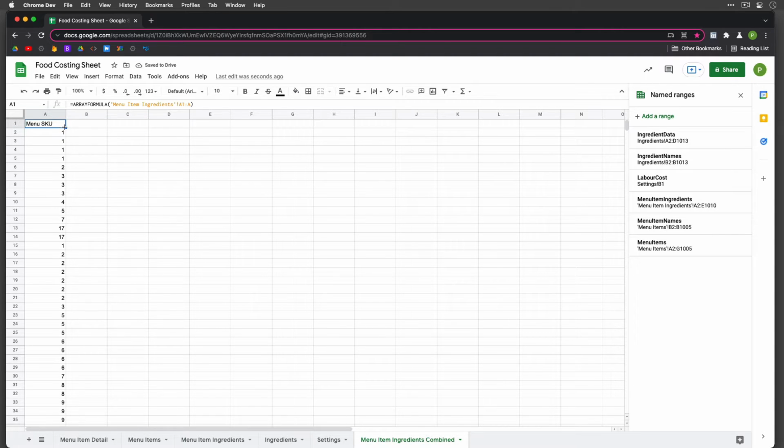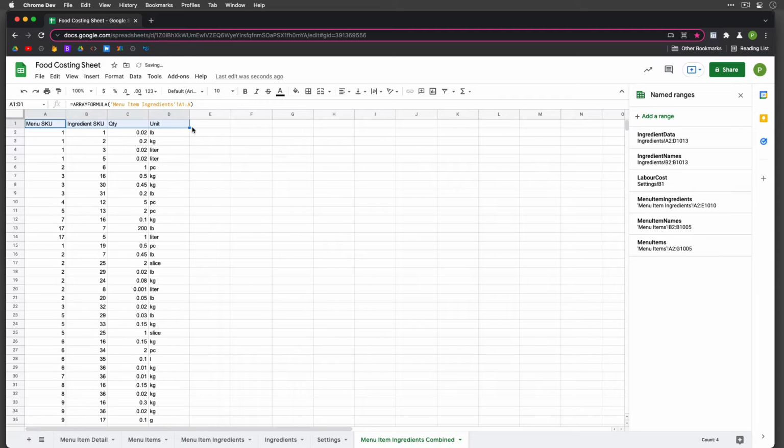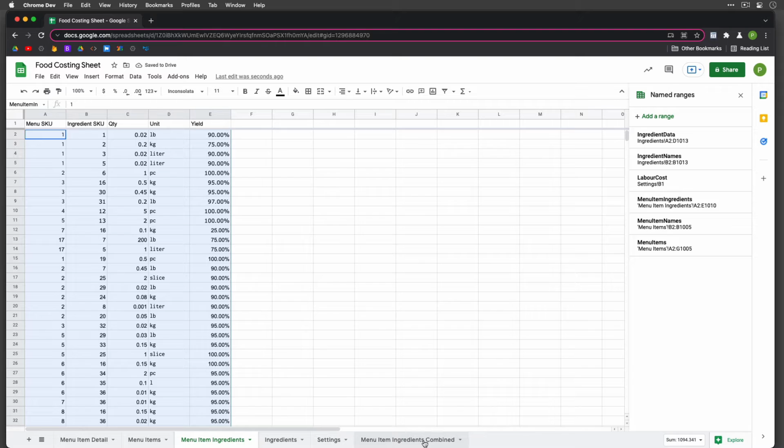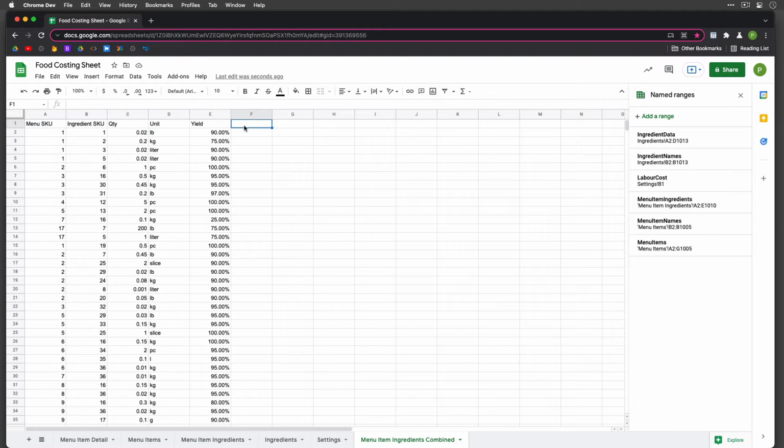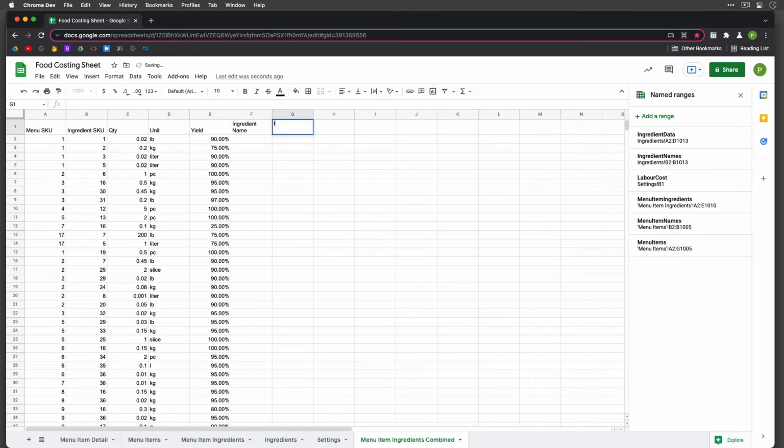There we go, and I'll get all the columns in the menu item ingredients tab, and then I want to pull in ingredient name, ingredient cost, and net ingredient cost.